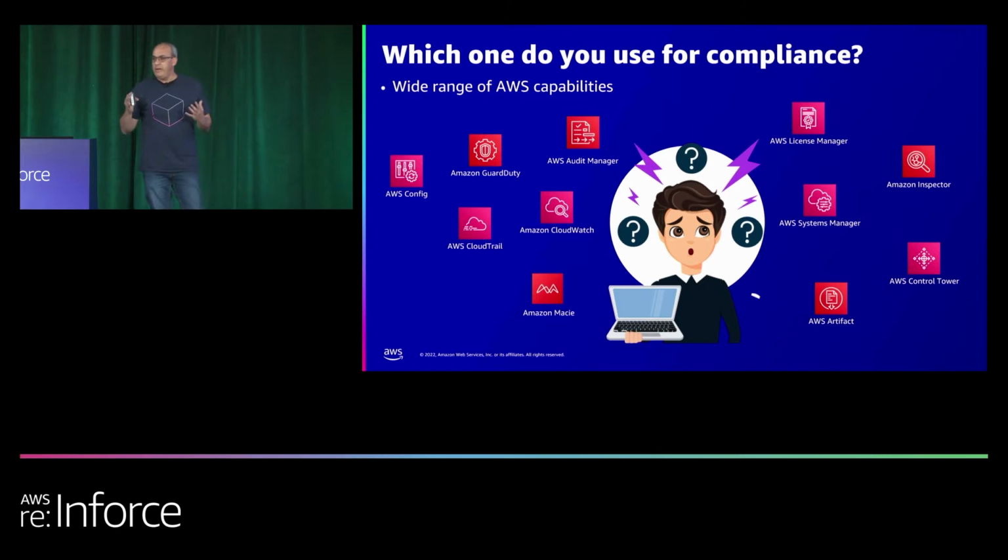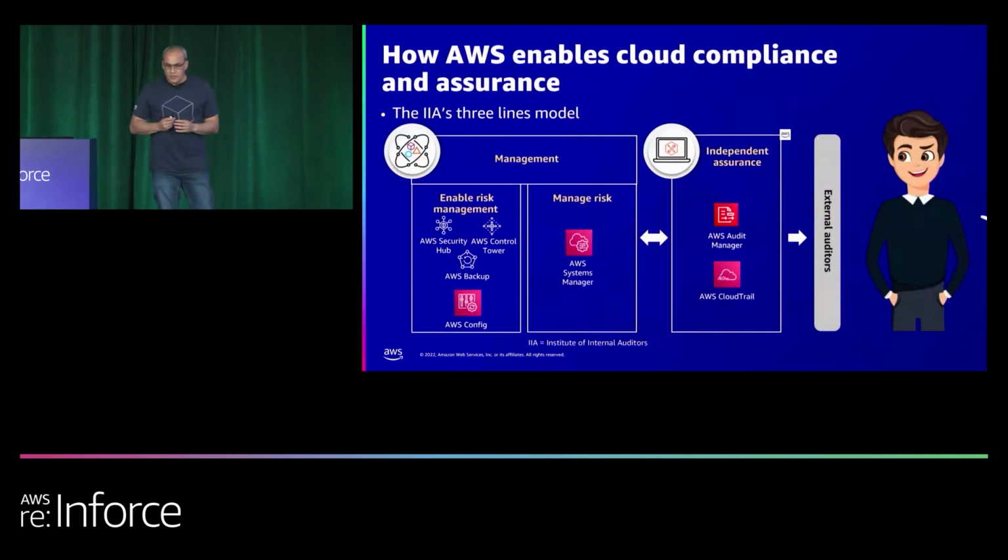We have so many features, we have so many services that we often wonder, which one do I use for what? What is Control Tower for? How do I use Inspector? What is Config for? How do I put all this stuff together? Well, one thing that John finds out as he does a little bit more research, he finds some of the presentations that we've done on this topic, and he runs into this model of the 3 lines of defense.